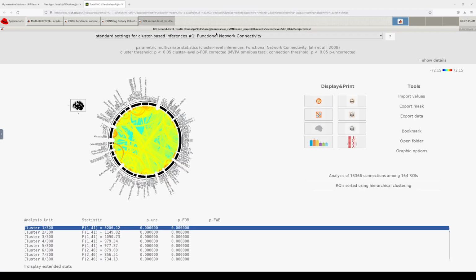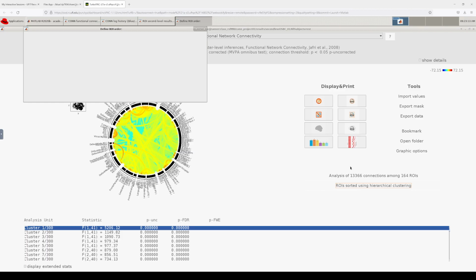So that has finished processing. This is everybody together, all 42 participants. We're looking at connections. Now, there are a lot of connections here, and really we're showing more connections than we need to. So there's 164 regions of interest, total of more than 13,000 connections. And what we really want to do is select a subset of those. And so one way to do that is to come and click on this. It's a little bit slow sometimes.